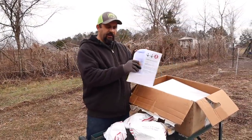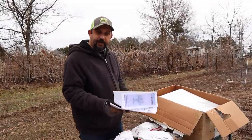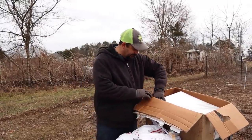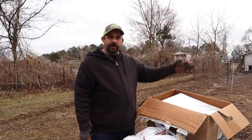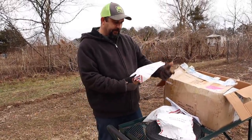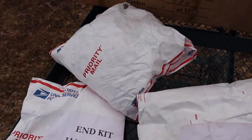Up here in this box we have all of the instructions — for the actual greenhouse assembly, the end wall kits, and the roll-up sides. They're also available online to download and print, which is handy. Inside the box is all of the plastic for the greenhouse, covering both ends and the top. The plastic from our first greenhouse is holding up awesome going into its third year with no real signs of wear — we think we'll get at least five or more years before needing to replace it. They also send clearly marked hardware packages for the end wall kits, roll-up sides, and the greenhouse itself.